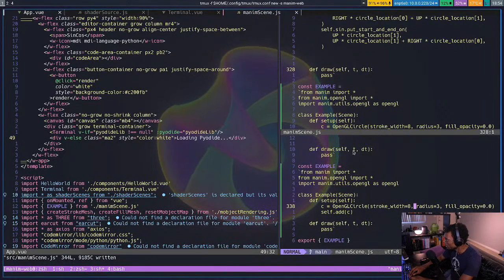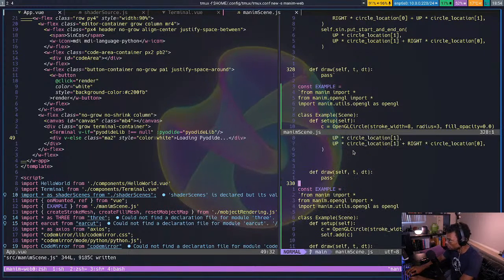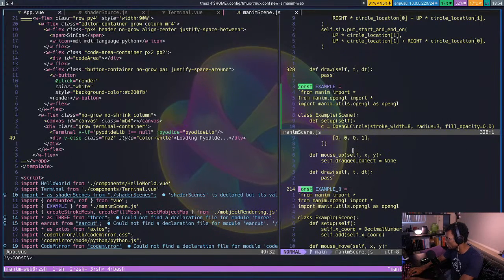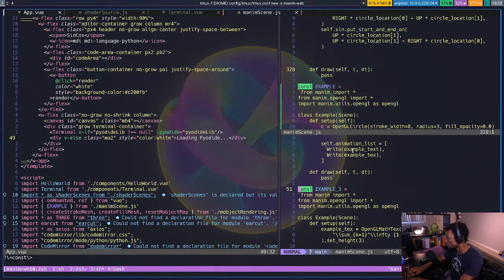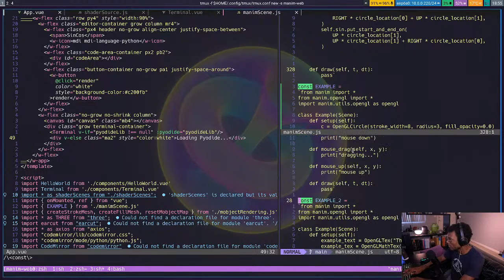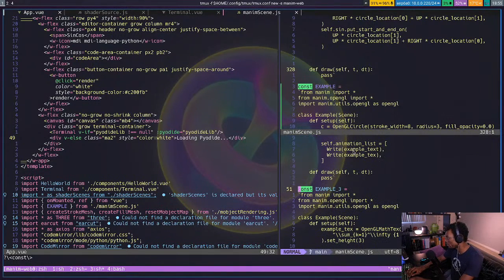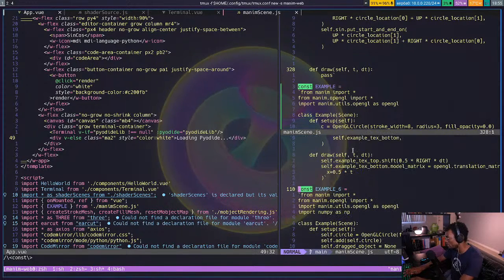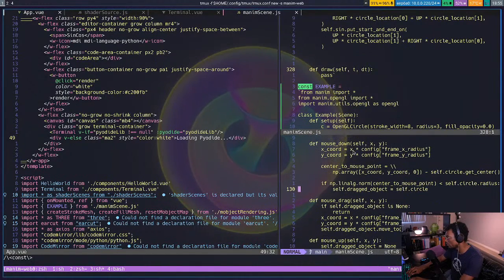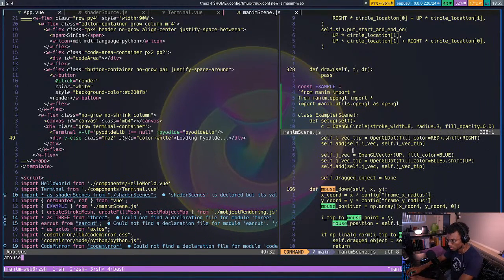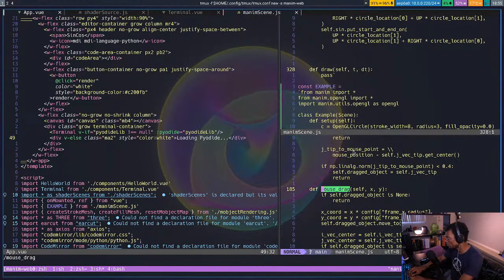Because I noticed in one of the earlier examples, the example with the matrix transformation, that updating the model matrix would stretch the lines in a way that I don't want it to. Where is it? It's one with the mouse drag.